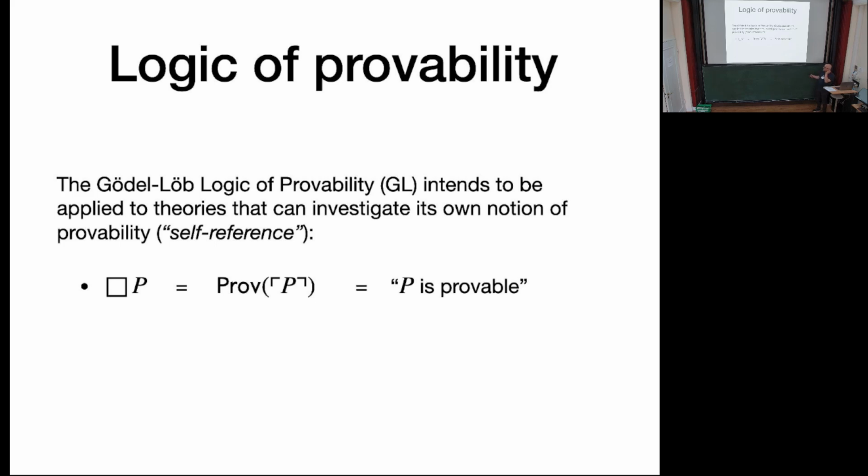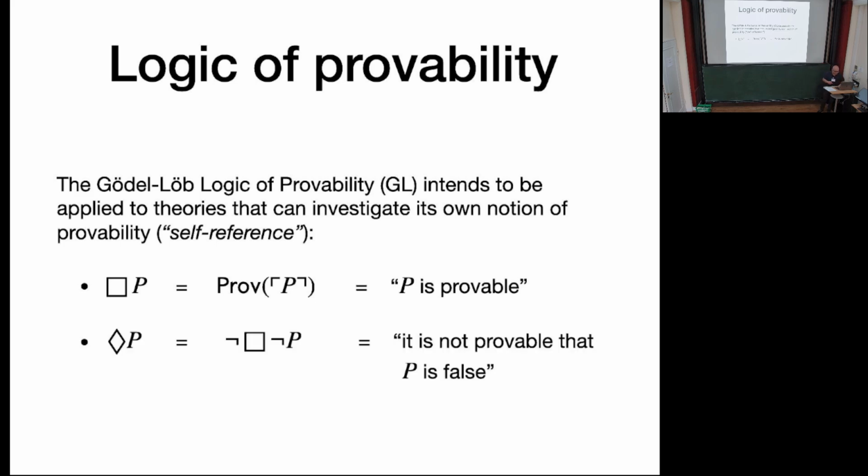So the intuition in this case of the box operator is that box P means what is usually notated like this: you take the proposition P, you take the Gödel number associated to P, and you make the proposition that says that this Gödel number is the Gödel number of a proposition which is provable. Okay? So in short, this means P is provable, but it is expressed inside Peano arithmetic. And diamond P is not box not P; it is not provable that P is false. This is the easiest interpretation.